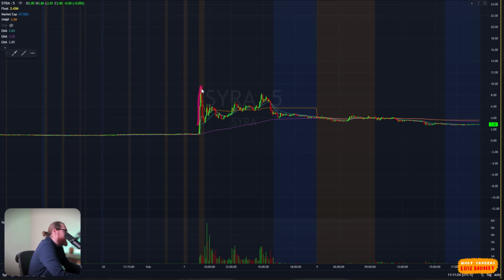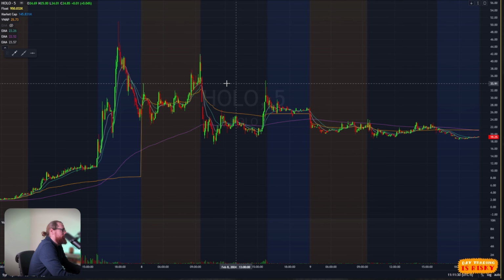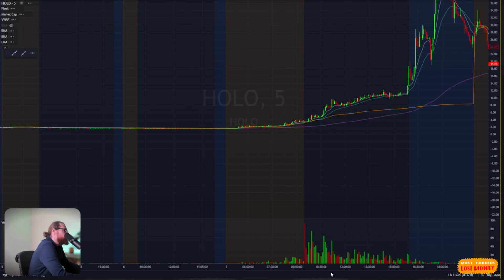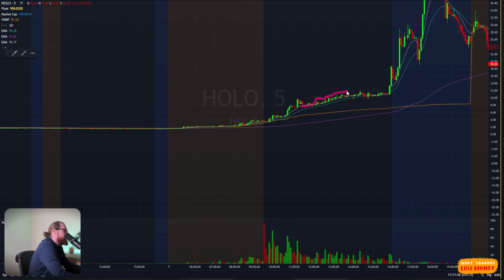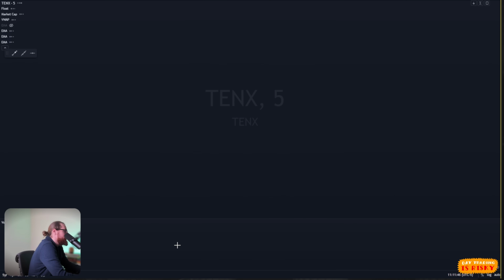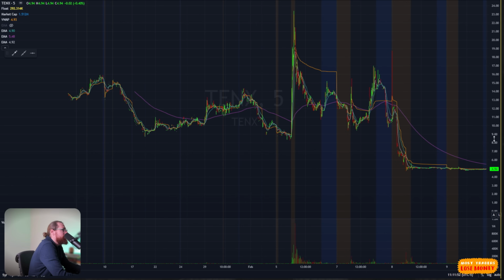And shorts probably do better in this range too. But when you have those ones like HOLO that they're trying to knock it down, they're trying to kill it, and it just won't die, that's when these all-day grinders can start to take off. So that is definitely something to keep an eye out for. If we start seeing it more frequently, then that may be cause to adjust the schedule a little bit and start considering trading a little bit later into the day.